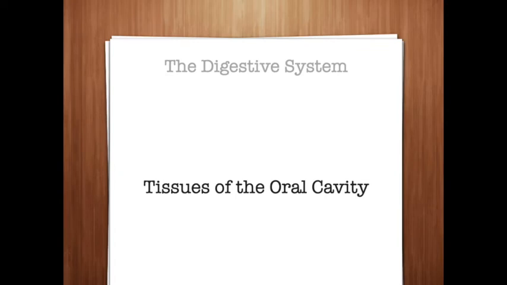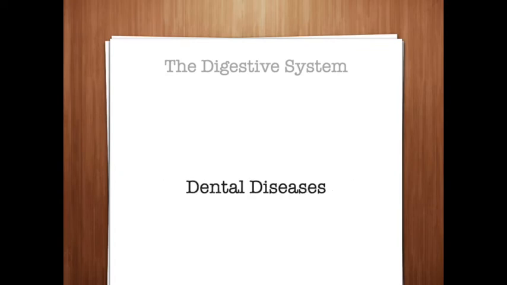Herpes labialis, also known as cold sores or fever blisters, are blister-like sores caused by the herpes simplex virus that occur on the lips and adjacent tissue. A cleft lip, also known as a harelip, is a congenital defect resulting in a deep fissure of the lip running upward to the nose. A cleft palate is a congenital fissure of the palate that involves the upper lip, hard palate, and/or soft palate; if not corrected, this opening between the nose and mouth makes it difficult for the child to eat and speak. Bruxism is involuntary grinding or clenching of the teeth that usually occurs during sleep and is associated with tension or stress. Bruxism wears away tooth structure, damages periodontal tissues, and injures the temporomandibular joint.